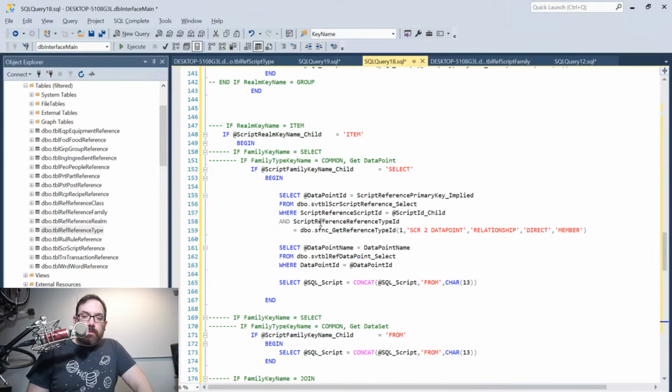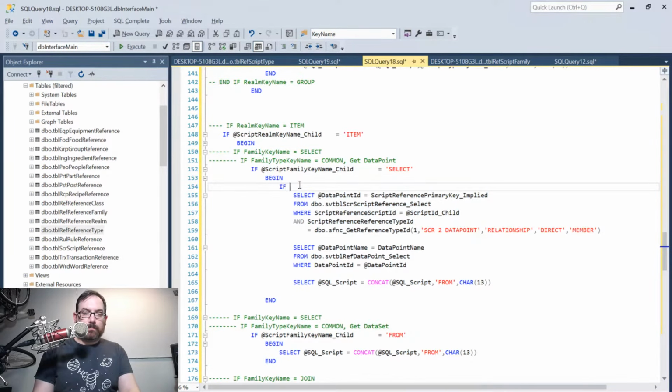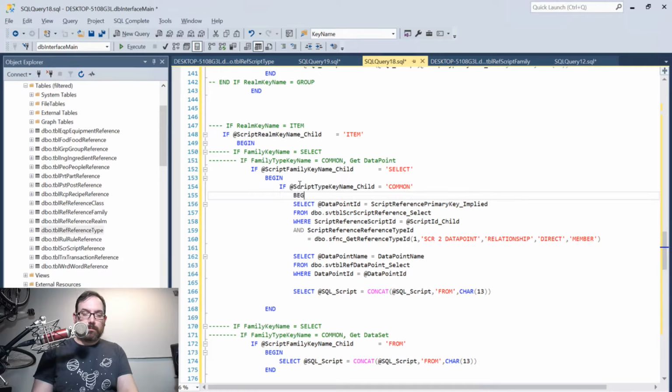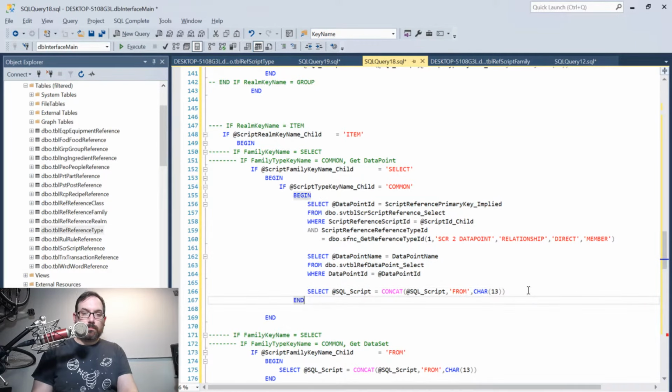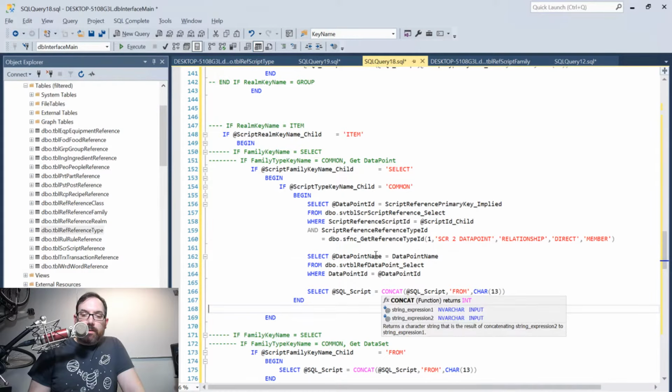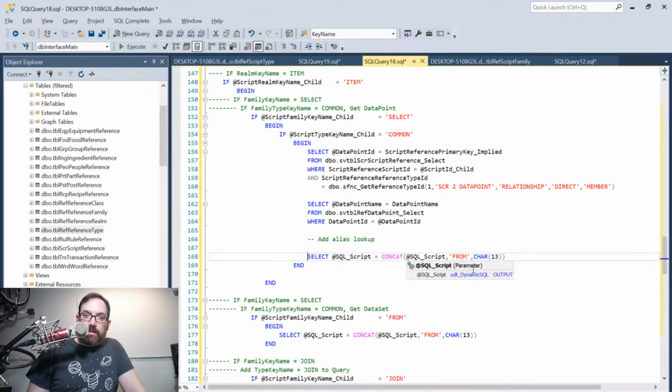Let's get some notes just so we do not forget. So if this was an item and it was select and it was common, we're going to figure out what data point it is, grab that data point. We will add alias lookup in a little bit. Really, the point is trying to actually just get this to execute.